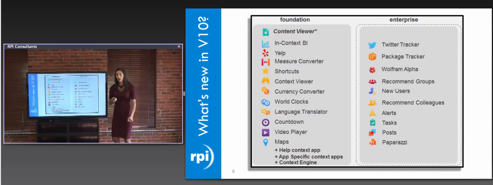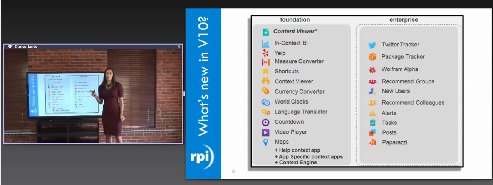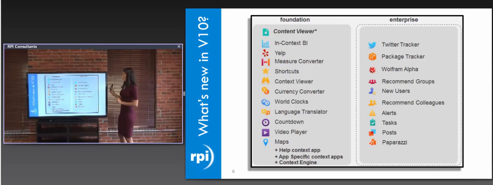So back to Mingle. There are two different types of Mingle. Again, Mingle is where you're going to be logging in to access Portal. You have Mingle Foundation, which is the delivered free version, and then you also have Mingle Enterprise. Mingle Enterprise comes at an additional cost, and it has everything that Foundation has listed here in addition to these features. I believe RPI only has one client who's using Mingle Enterprise, and I'm not even sure that they're using all these extra social features.